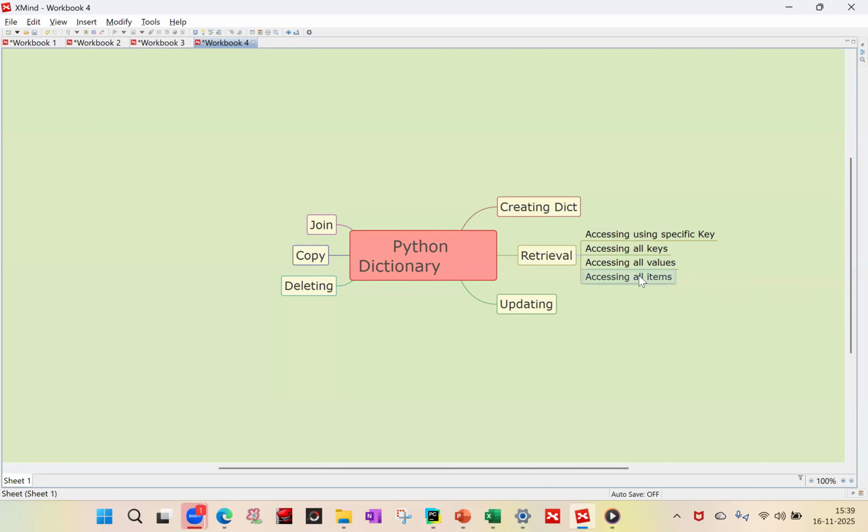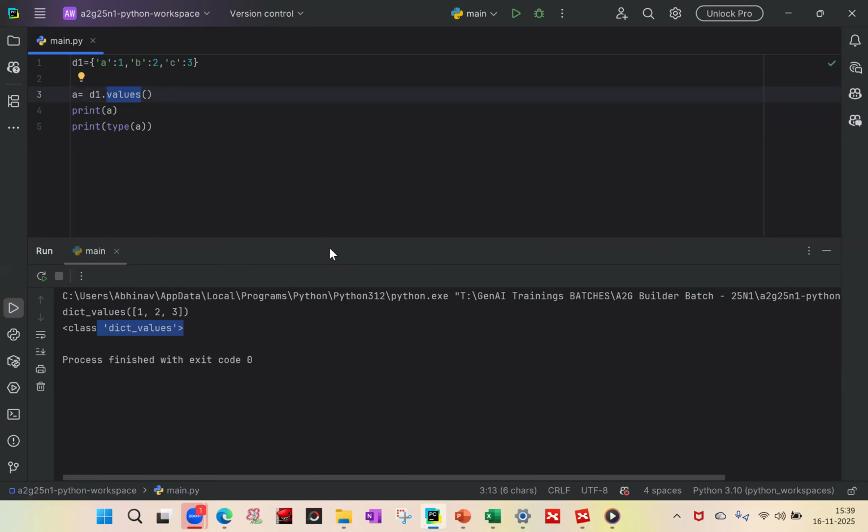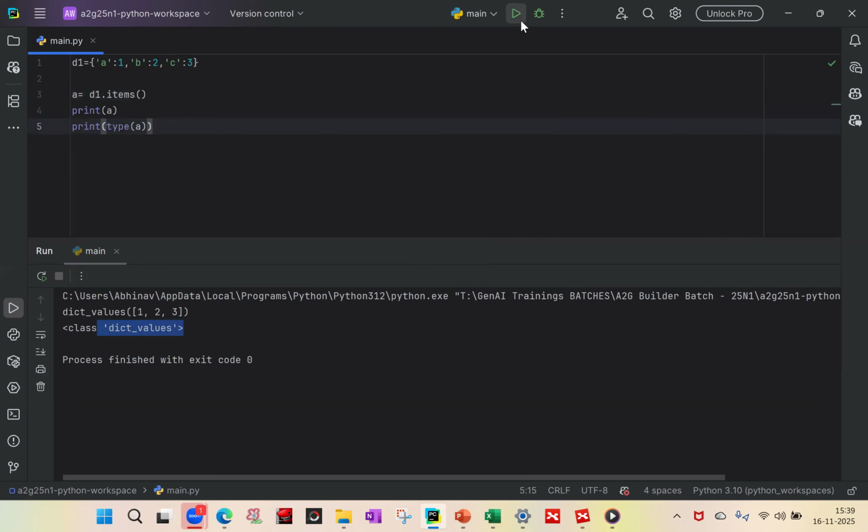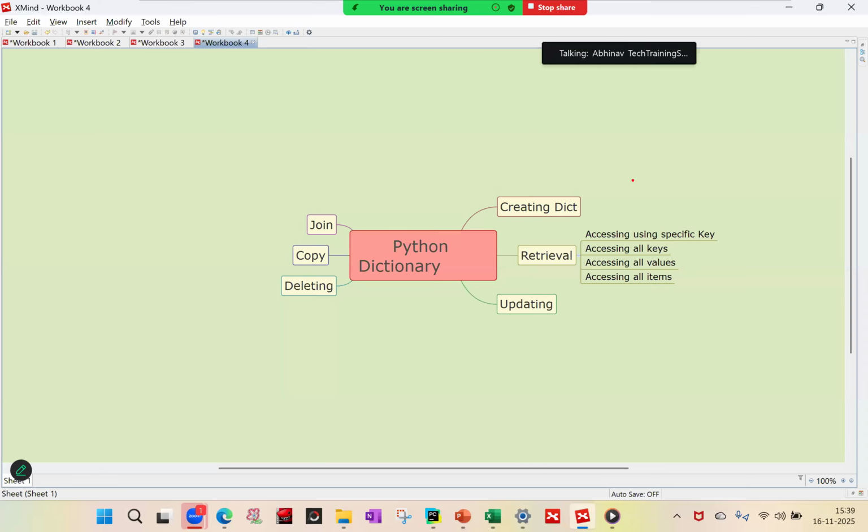Now the next part, accessing all the items. For accessing all the items, there is a method similar to keys and values, known as items. So when you run this, it will give you the list of all key value pairs and the return data type is dict underscore items. So that is how you retrieve the various things from a dictionary, accessing using a specific key or accessing all keys, all values, or all items.